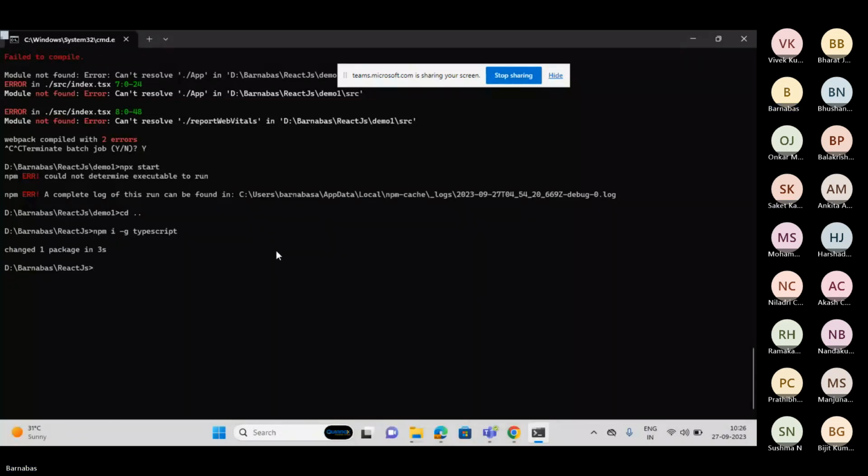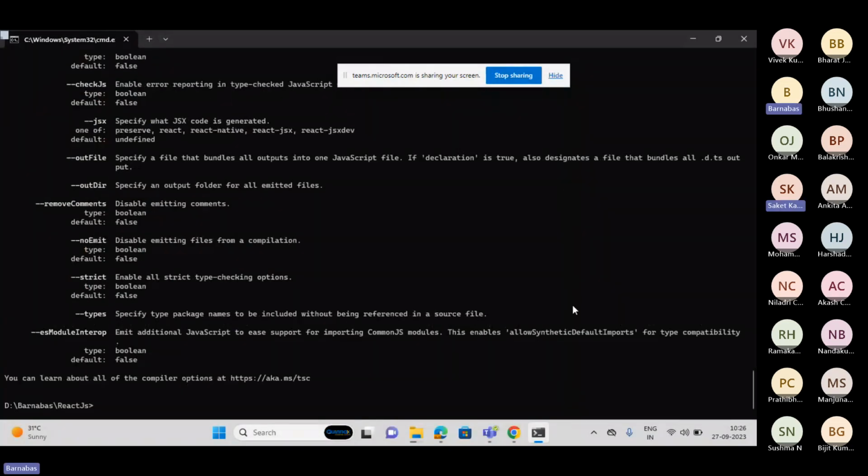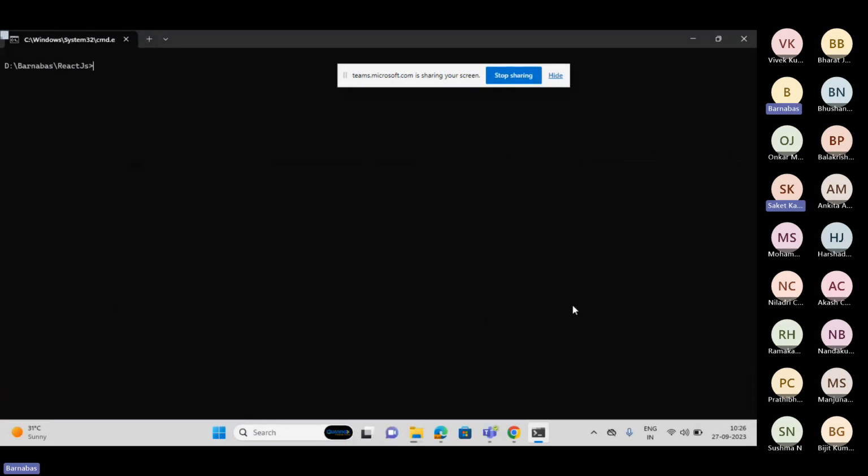Done, right? Yes. Just type TSC. Enter. Okay. No worries, npx TSC. This seems to be working. Just press Control C. Okay, it's done. Now issue that command, create React app.